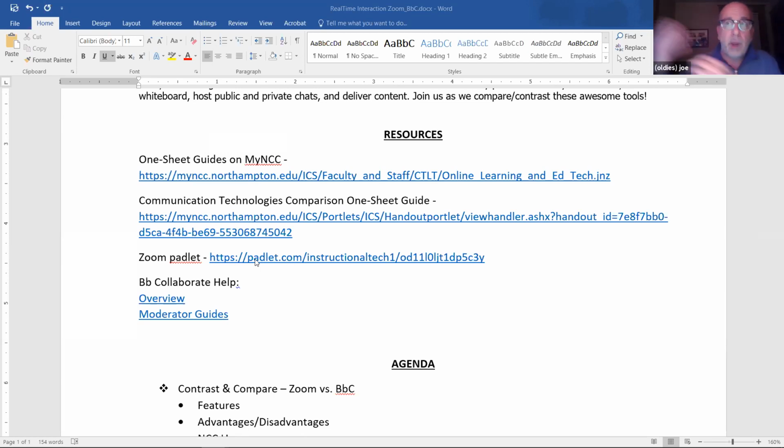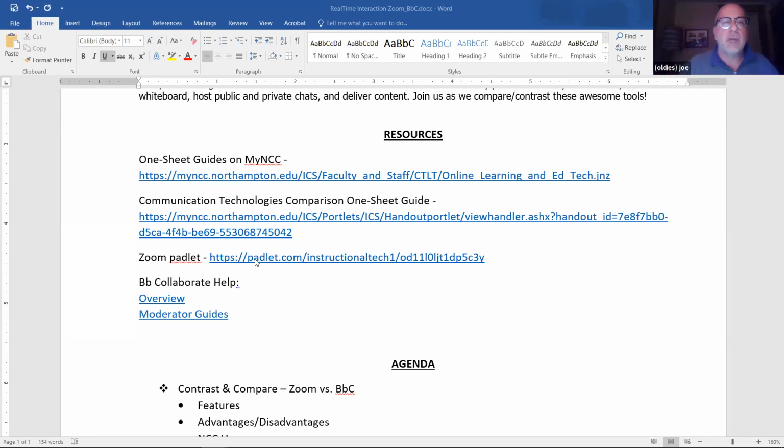But Padlet is a web-based, it can be a presentation tool. All right, I don't know if that's the best category to put it in. Basically, it's like you have a board and you can put posts on that board, and that board is, you know, a particular topic or a particular story or whatever it is you want it to be.